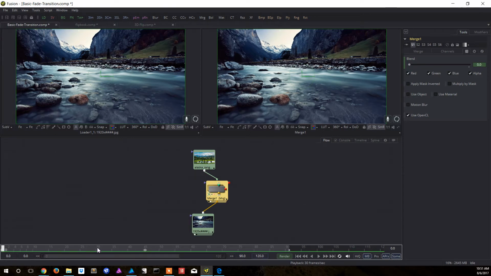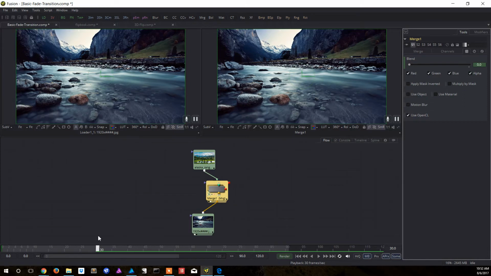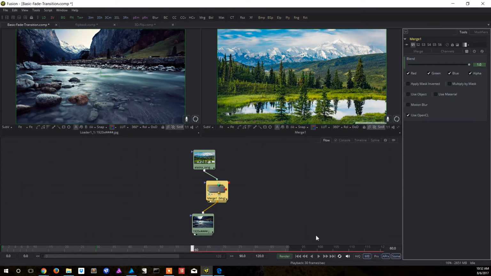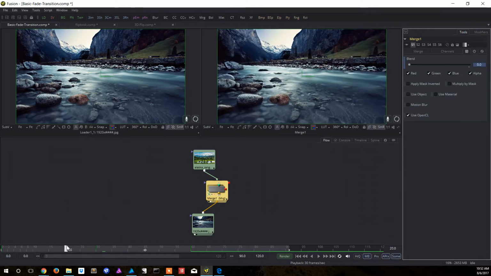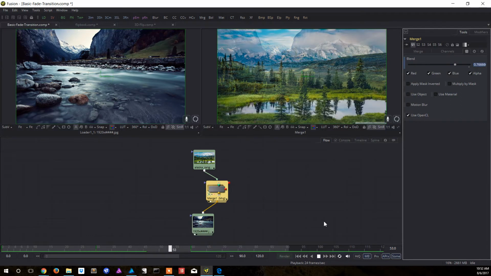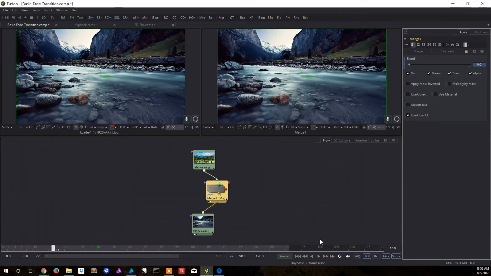If I go to 30, this is where I want it to really start. So I want to be sure I set the blend again. I set a keyframe here because I want from 30 to 60 to change the blend. Whoop! So it transitions, and then the rest of the way it'll stay on that. So you get a second of the green Alaskan range, a second of this very bluish, probably European mountain range, and then if I play it through, it should transition there. So that's your basic transition, right?